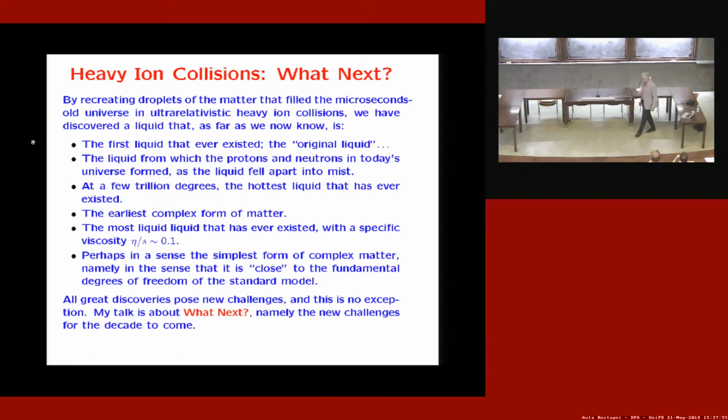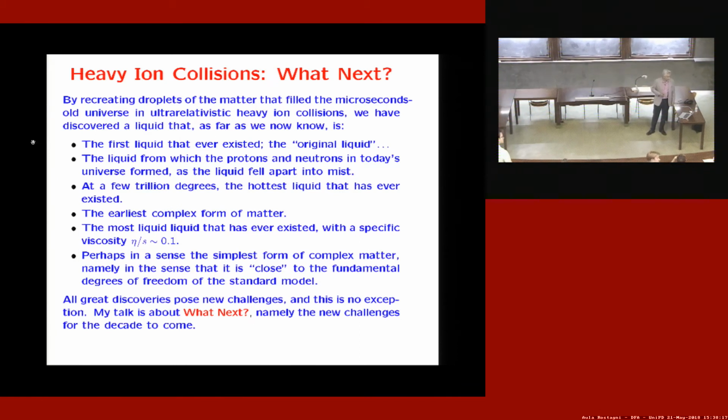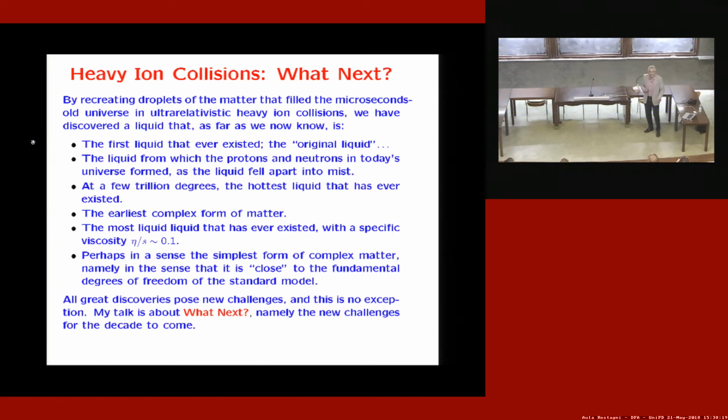So experimentalists at the Large Hadron Collider and at the Relativistic Heavy Ion Collider in the United States are recreating droplets of the matter that filled the microseconds-old universe. And by a combination of experiment and theory that I'm going to walk you through very briefly, we now know from about 15 years of effort that what they are producing are little droplets of the first liquid that ever existed, hence the original liquid. This was the liquid that filled the microsecond-old universe.